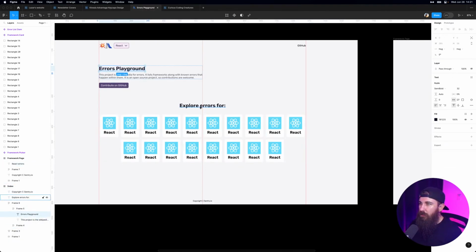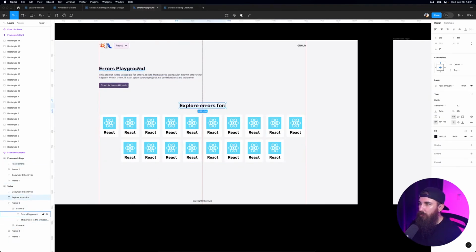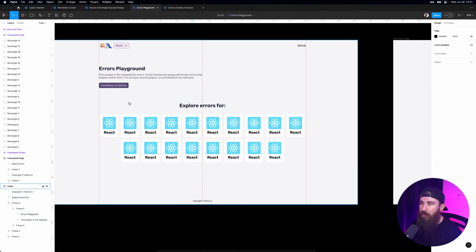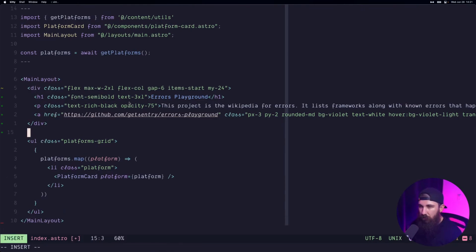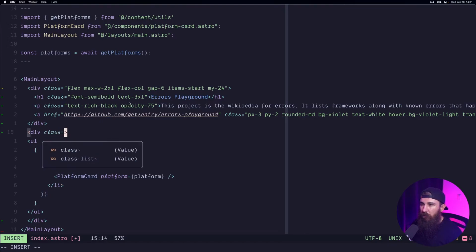Okay, so let's see. This and this are pretty much the same, have the same properties. So guess what? I'm just gonna reuse it, right? So I'm gonna open up a new div here, wrap our lists.